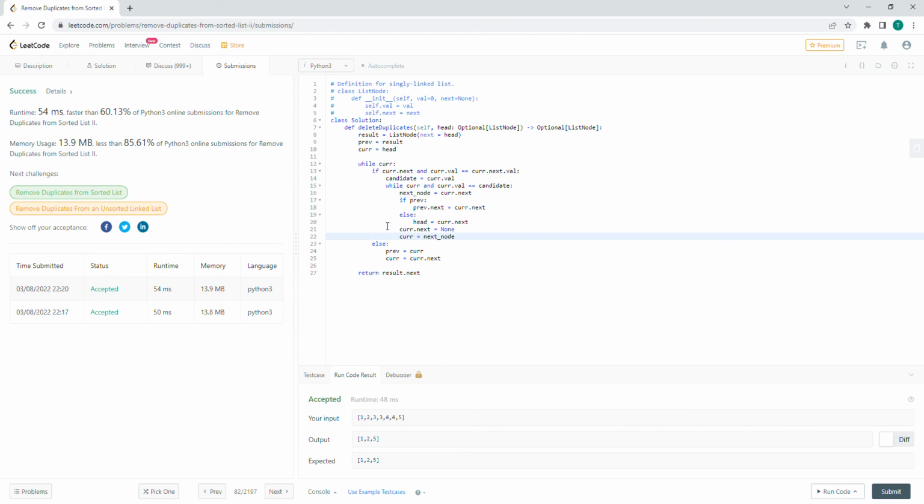Oh, time complexity wise is big O of n squared? No, n. Yeah, because we do have a while loop here for current, and then this current does the same thing again. So it's debatable, but I'll just call it big O of n, and space complexity is big O of constant space, which is basically changing the original list. So we're removing stuff from the original list, so therefore we don't really have extra memory for it.